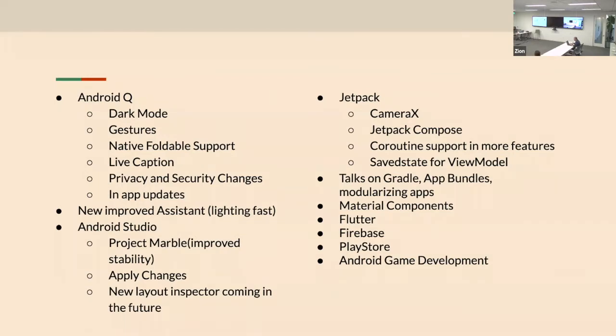I will say one of the things I'm most excited about with Project Marble is the separation of Studio and the build Gradle file, or the Android Gradle plugin. So they're not going to force you to have both, or have them both up to date. And so, the nice thing is it means I can take the latest Canary or other things and still have the rest of my team on an older, a little more stable version of Studio. That's nice.